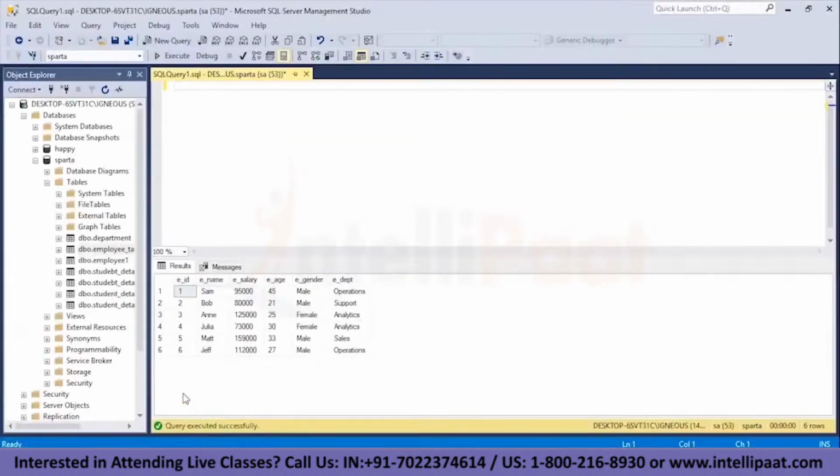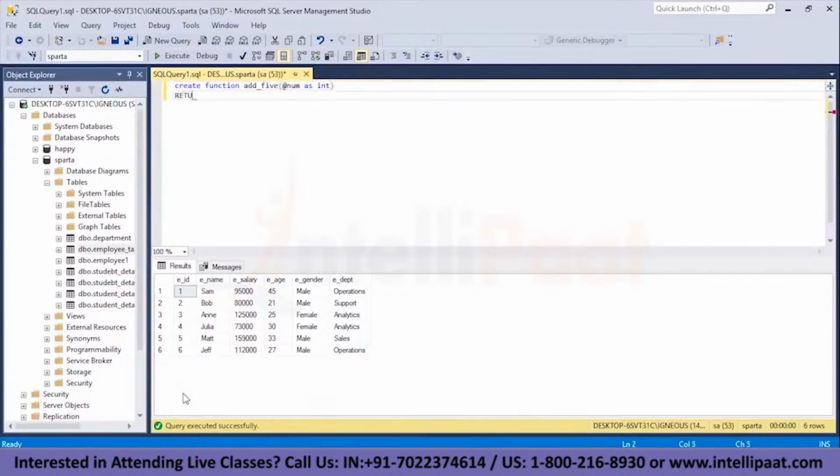So I'm going to create a scalar valued function which will take one integer value, add 5 more to the original value and return the updated value. So let me type the syntax for that. Create function and then I'll give the function name which would be add 5 and inside the parenthesis I'll pass the first parameter. So I'll name the parameter to be num and this would be of integer type.